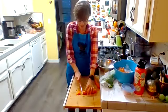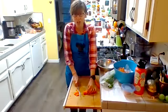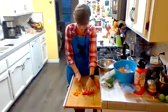Again, I don't have a jar opener. I used to have one of those grippy things. I'm going to look for it. I don't know where it is. But I also have Phil, who's not at home.